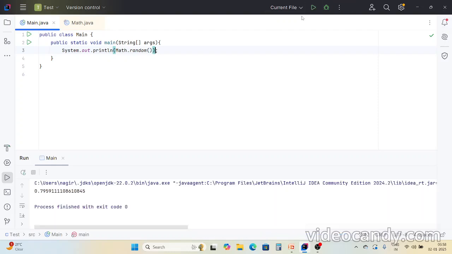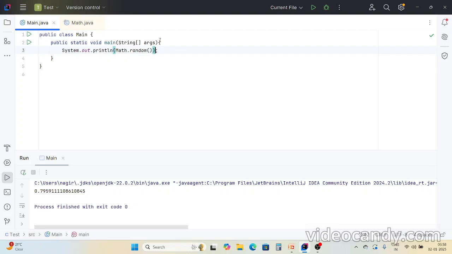Okay. So to get any random value, like if you want some uniqueness every time you generate a number, then you can use Math.random. But a preferred way is to use the random method provided in the java.util package rather than java.lang.